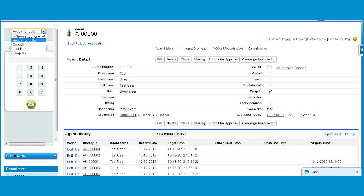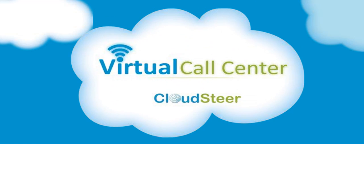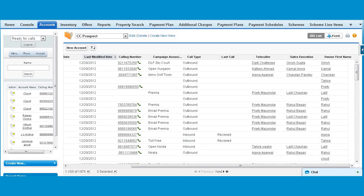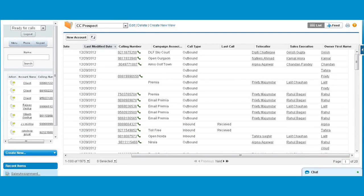We've got options for the agent to tell whether he or she is busy or ready for the call. The system automatically routes the calls as per agent's availability or any other criteria that your business requires, such as territory and product range. The biggest challenge in sales is that salespeople are not always sitting in the office. Virtual Call Center is also capable of connecting your field force outside the office through their cell phone, but still maintains complete information and call recordings.